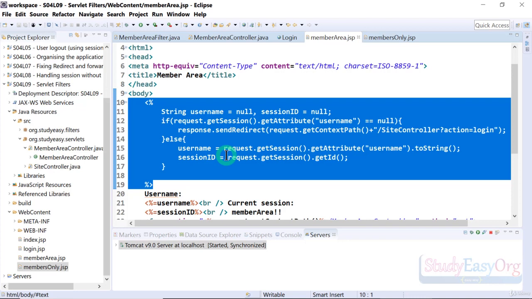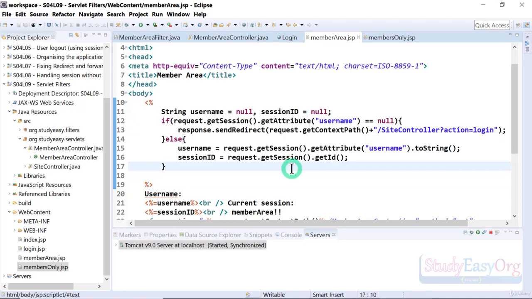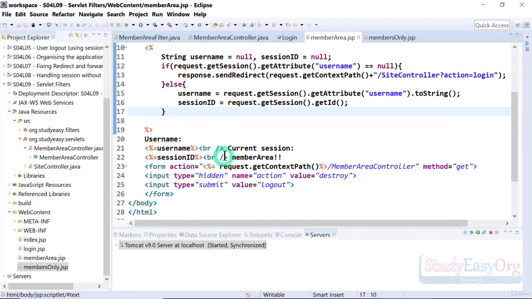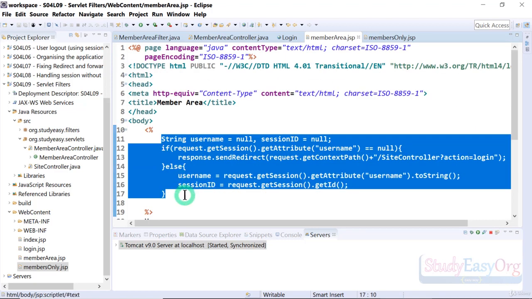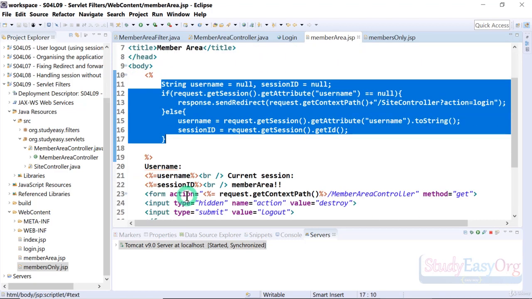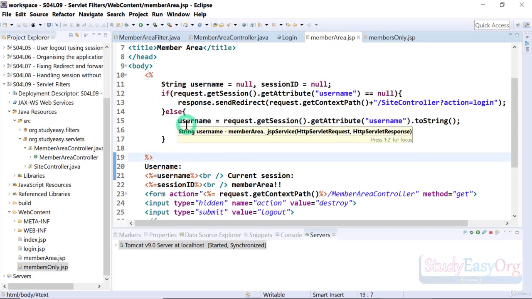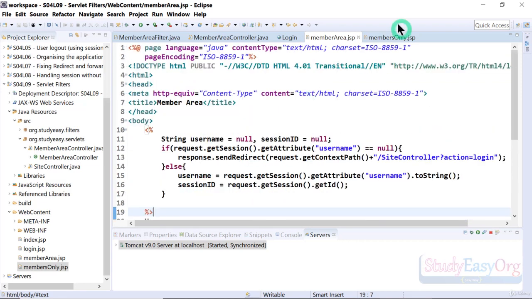In fact, if I get rid of this scriptlet again, we would be able to easily redirect things to an appropriate place. Now in here, there is one small little thing that we are initializing the user ID and session ID, and we are reading the information on the web page. So I will skip on removing this and implementing a logic where we are reading information. So it's for you. Simplify this logic and try to read the user name and session ID only, and remove the logic where we are redirecting, because that's optional now.